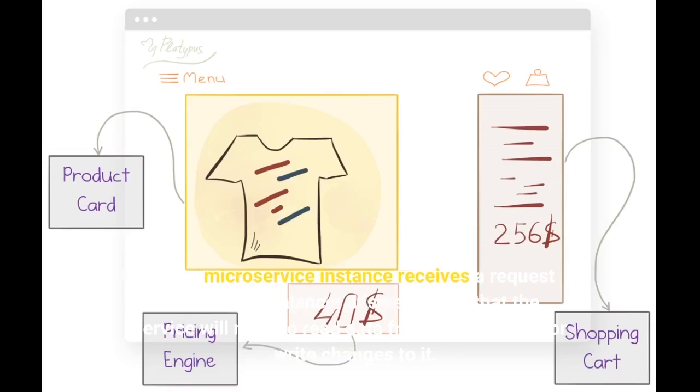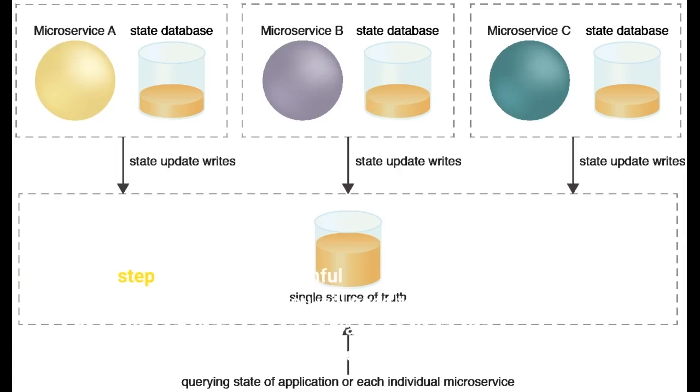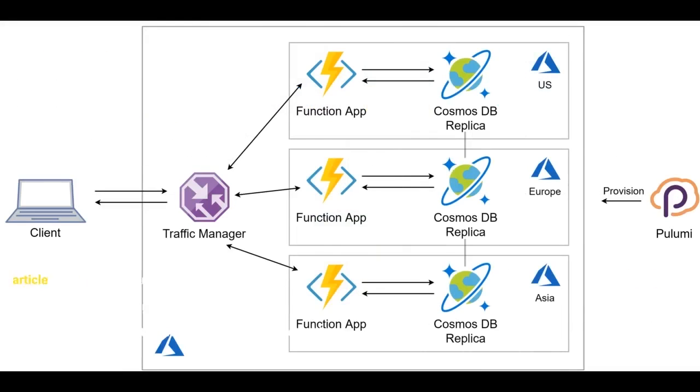Once the microservice instance receives a request from the load balancer, it's very likely that the service will need to read data from the database or write changes to it. And this step can become a painful bottleneck, an issue that you will need to solve if the database is located far away from the microservice instance and the user. In this article, I'll select a few multi-region database deployment options and demonstrate how to keep the read and write latency for database queries low regardless of the user's location.